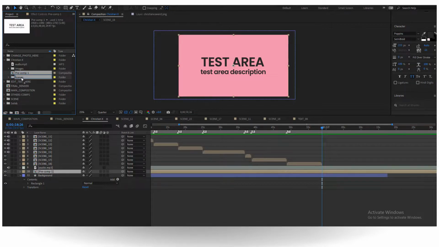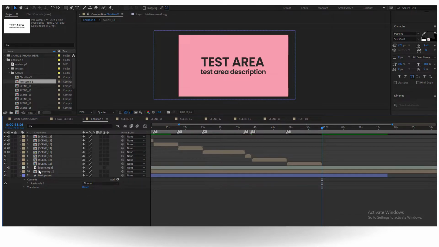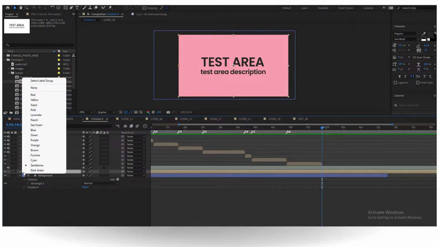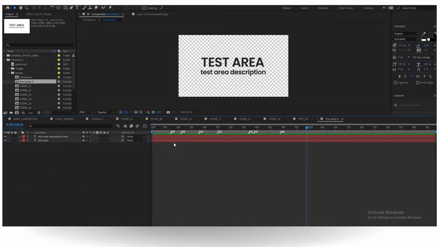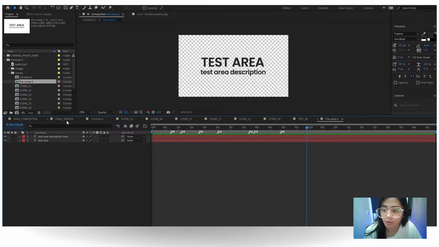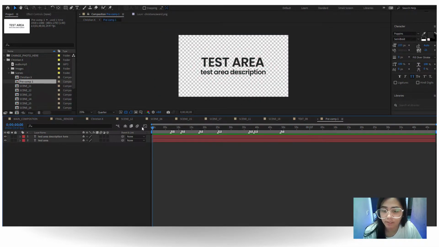So it depends on you if you want to have a folder, but I always love to organize all my files, so I would really recommend to just put a folder there. And then, okay, so we already have a pre-composition in here, and you can make adjustments on that group by double clicking. So just double tap that pre-composition, and as I said, you can make adjustments to the layers.